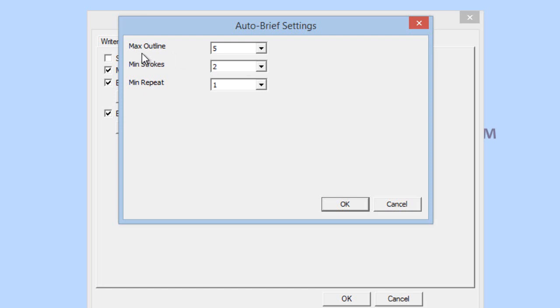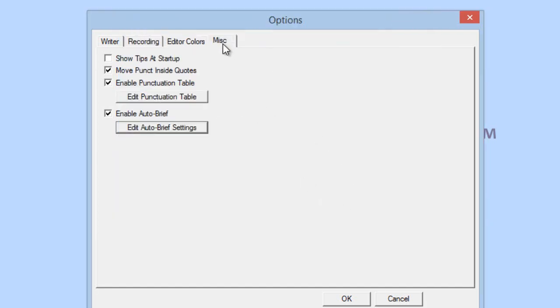Now, you need to tell the system what the maximum outline is that you want to write, and the maximum is 5. So I would select that. The minimum stroke, I have selected 2, because if you're doing a one-stroke word, most often that's a brief form or, you know, something like that. And the minimum repeat, the second time you do it, so I've put 1 here, 1 repeat, so the next time that I hear that phrase, it should, if he has a suggestion, give you that suggestion. So these are the numbers that I do suggest. So these are some of the things under the miscellaneous area of preferences on the main menu.